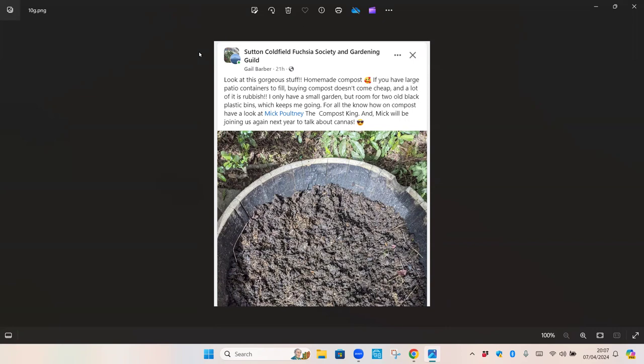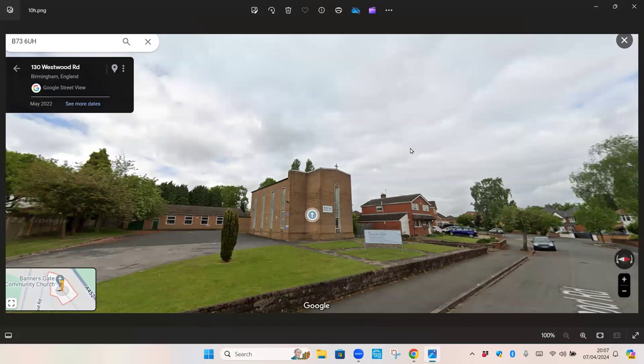I gave them a talk a while back, obviously on composting, and I nicked this off the internet last week. I thought, that's a coincidence. Because Gail, who is also speaker secretary, rang me up and said they'd booked me for next year for my kind of talk. I said, well, can we have it next week, which is this Thursday? Because they've had a speaker let them down, so I'm helping them out.